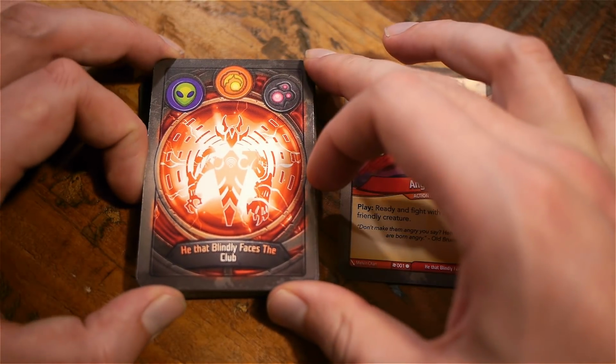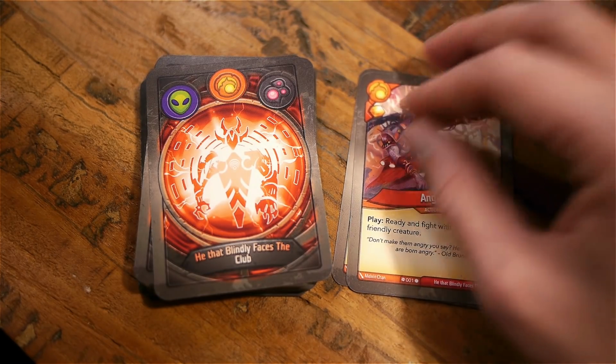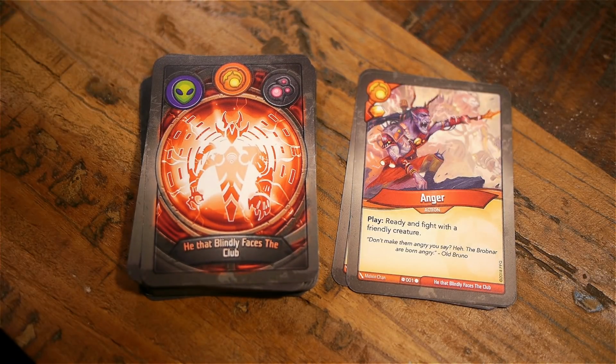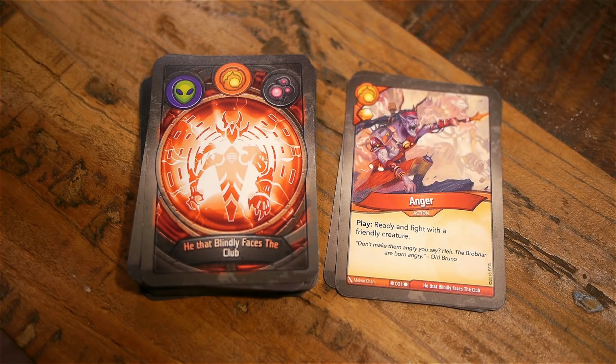We're going to start with the Brobnars, and it's going to be Anger, and there's actually more Anger in this. There's two Angers in here. Anger is an action. You will get an Amber for this, and it says when you play, ready and fight with a friendly creature. I kind of like this. There are multiple ways you can use it. You can activate House Brobnar and then attack with your Brobnar guys, but also attack with some other creatures that you may have on the board. So that's really nice. Another thing you can do is activate Brobnar, reap with your Brobnar creature, but then ready it and fight with it as well. So you kind of get more value out of your creatures. And the fact that you get an Amber is really nice.